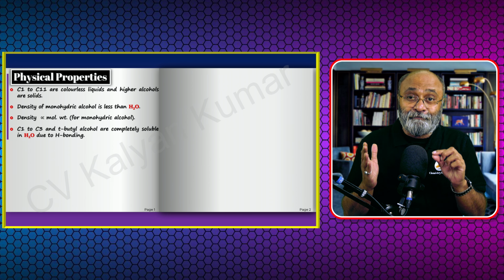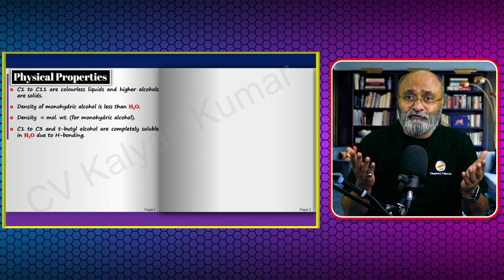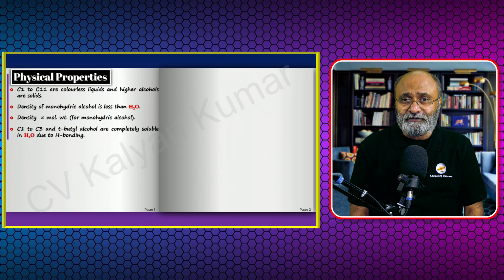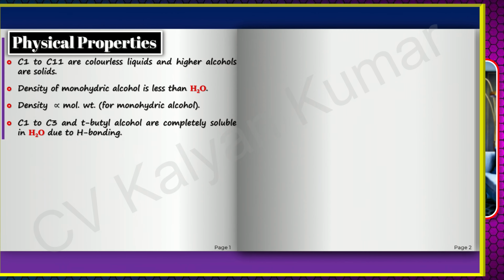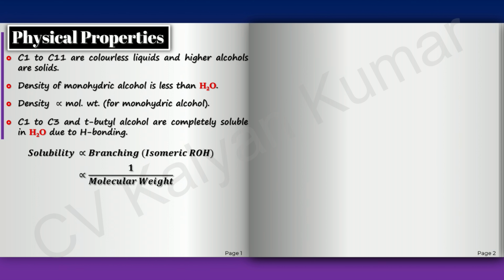But if you take butanol, that would be insoluble in water because there the chain is linear and therefore there will be more surface area. It wants van der Waals forces which don't exist. And therefore you will find that of all the butanols, tert-butanol is soluble in water, others are not. So solubility is directly related to branching, that is for isomeric alcohols. Remember, we are only talking about isomeric alcohols here. It is inversely related to molecular mass, because the higher the hydrophobic end, the more the molecular mass and the lesser the solubility. And obviously, solubility will increase with the number of hydroxyl groups present in the molecule.